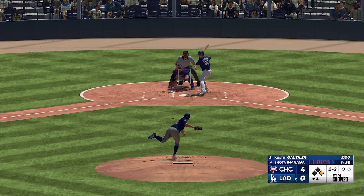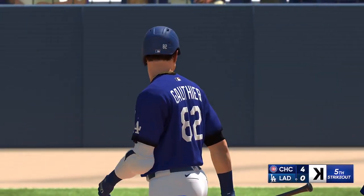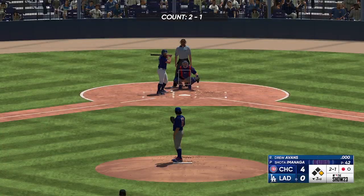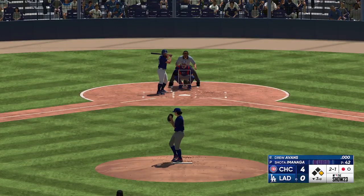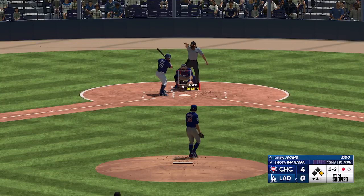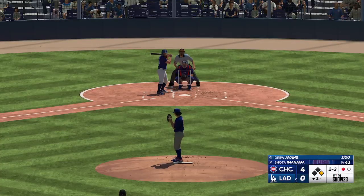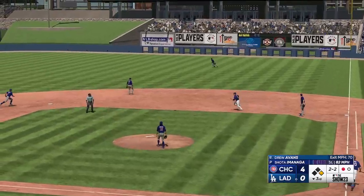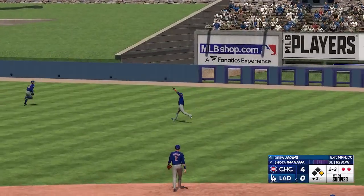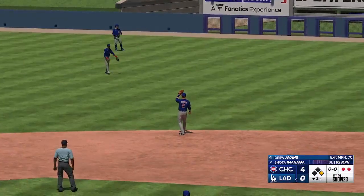And now 2-2. He goes down looking. Well, definitely a borderline pitch right there, and he didn't look too convinced as he headed back to the dugout. You know, those are tough ones to let go as a hitter. But with the human umpire calling balls and strikes, it's always going to be on you to protect yourself with two strikes. Now it's going to be Drew Avins. Left-hand batter waits. Lifted in the air, right center field. No trouble here. Puts it away for the out. That's out number two.